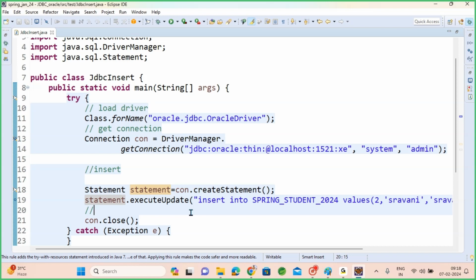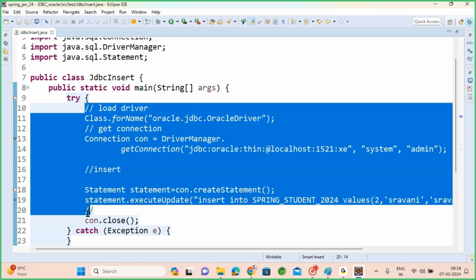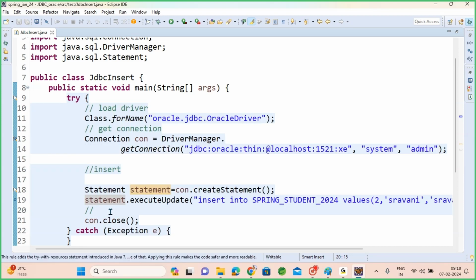So front end, middleware, back end. The Oracle backend, we connect from here and we save data. That's it. We got information from the front end and we gave it to the database. We are able to perform that by using this JDBC. That is where JDBC is very, very, very important.